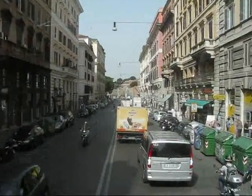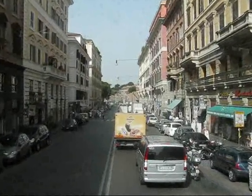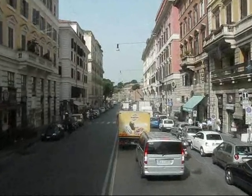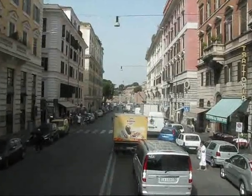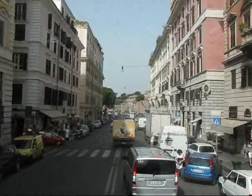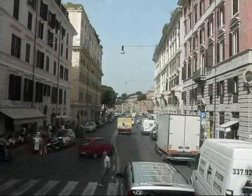We are now — I don't know what the name of the street is. I'm finding the street signage here in Rome is not as thorough as I would like it to be. You actually have to sometimes walk several blocks to get an idea of what street you're on to see a street sign. Oh yeah, I'm on the Via Cavour now — okay, now I know where I am.